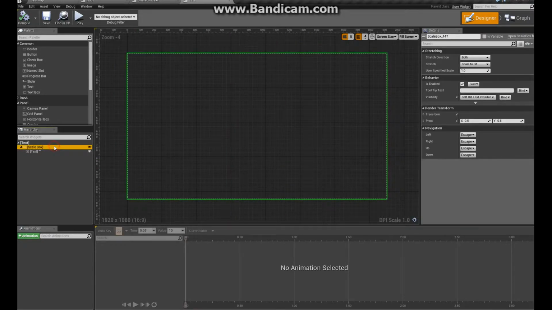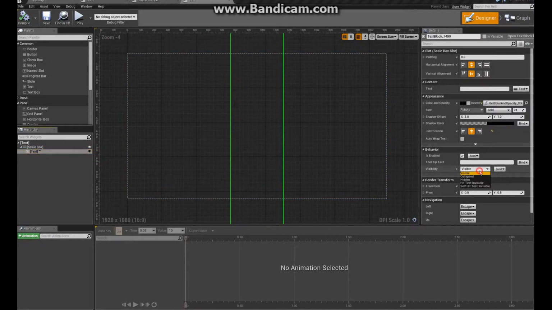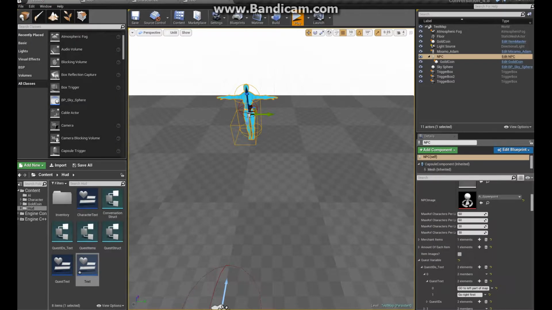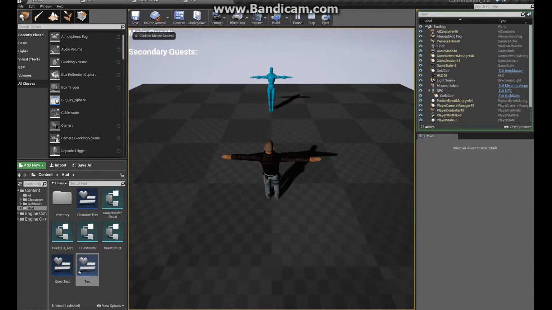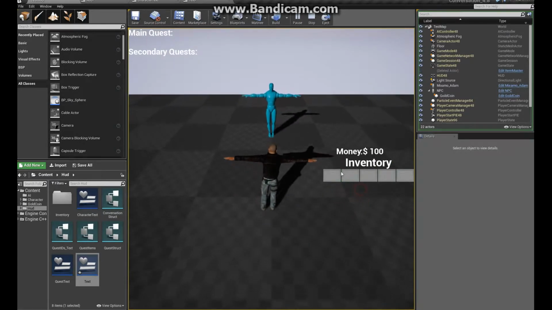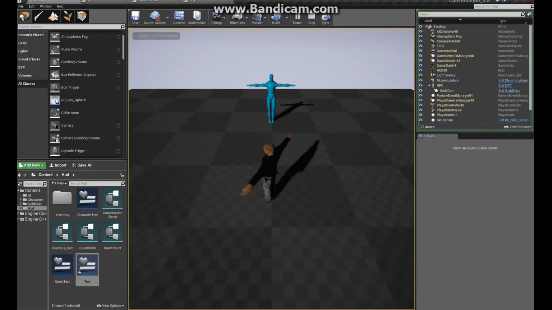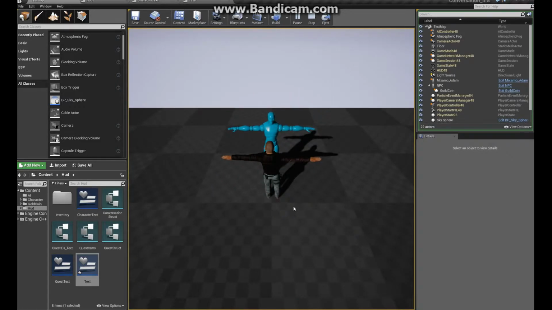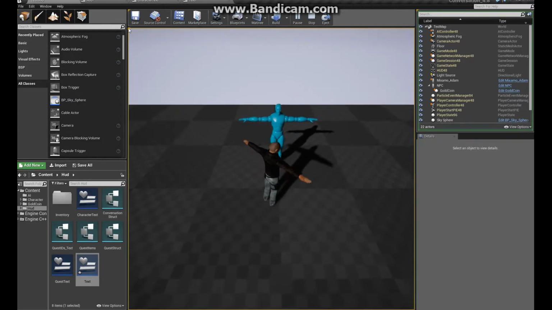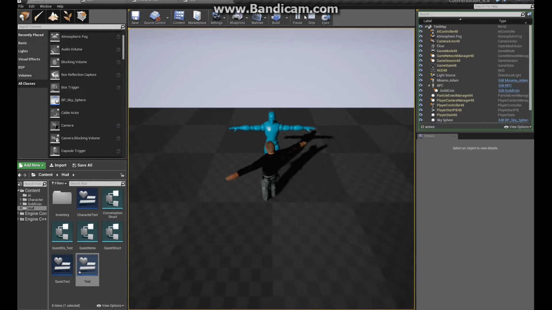Go to the text, and I think if you make it self-hit test invisible, it'll fix that. Pick up the gold. Yeah. Okay. So make sure you have that self-hit test invisible in the text, or else it won't let you click on the button. Oh, our character's going.